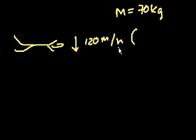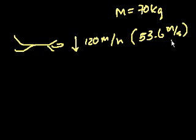You can convert that for fun into the metric system, but I'll do that for you. But it's good to know, just so you have a sense of how fast you fall when you skydive before the parachute opens. This translates to about 53.6 meters per second. I'm reading this from a problem from a website at the University of Oregon.